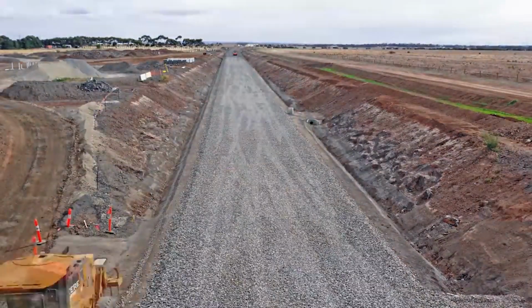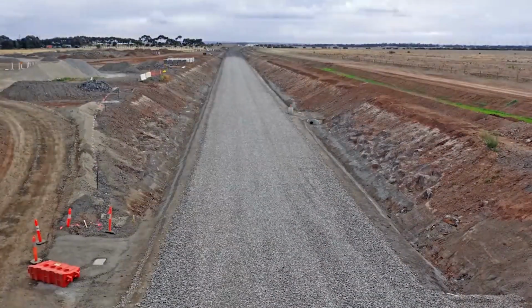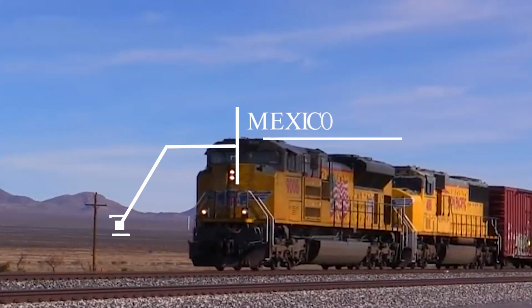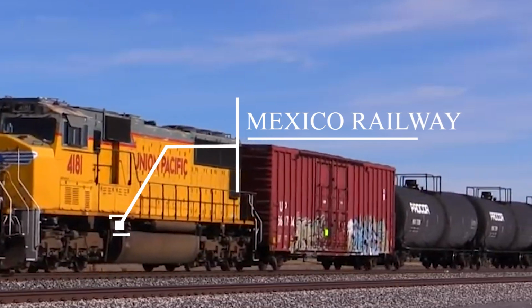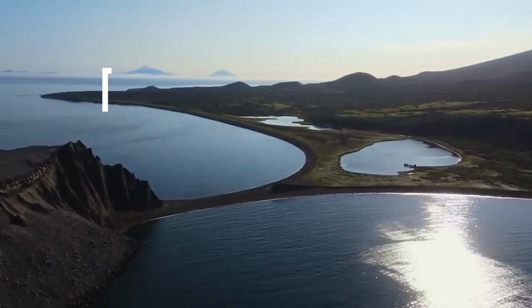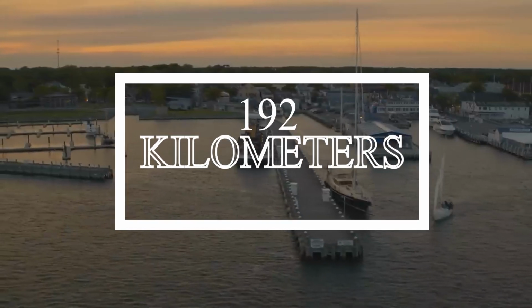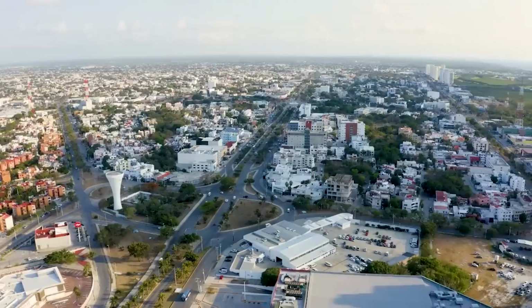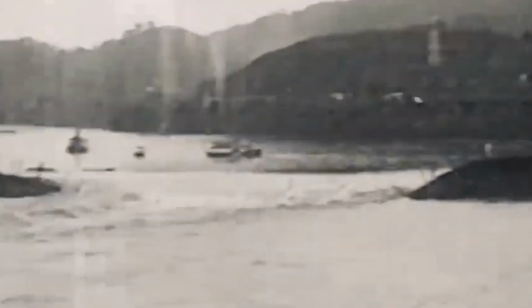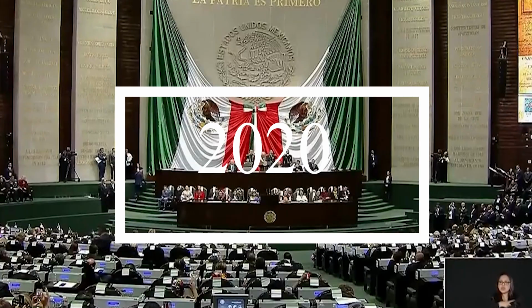As for the next mega project that could replace the Panama Canal, it's a railway in Mexico. Just like Panama and Nicaragua, proposals to dig another route connecting the Atlantic and the Pacific across Mexico have been made for centuries. The Isthmus of Tehuantepec, where the route will be created, separates the two oceans by about 192 kilometers, around the same length as Egypt's Suez Canal. Originally, this area had a railway to transport goods. However, this railway was abandoned as a trade route once the Panama Canal was created, especially around the same time as the Mexican Revolution. However, in 2020, former President AMLO revived the idea of revitalizing this route.